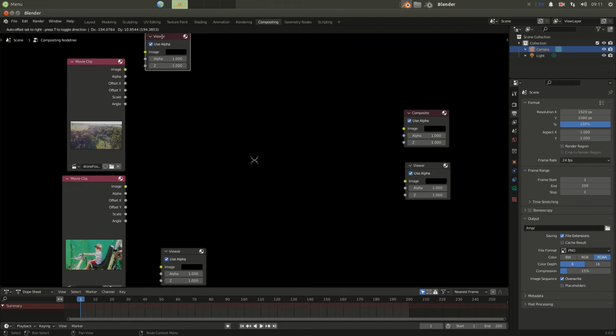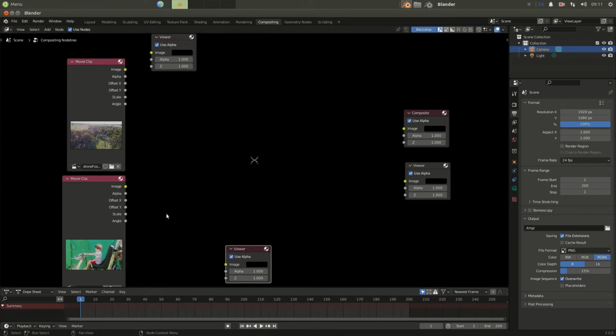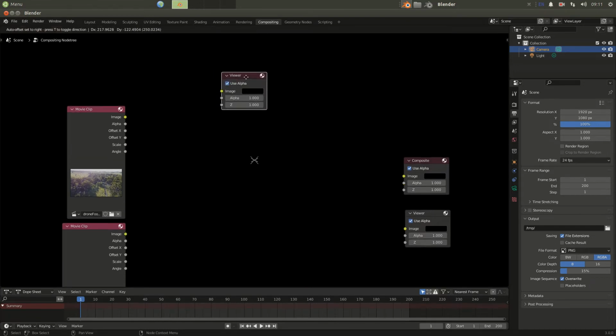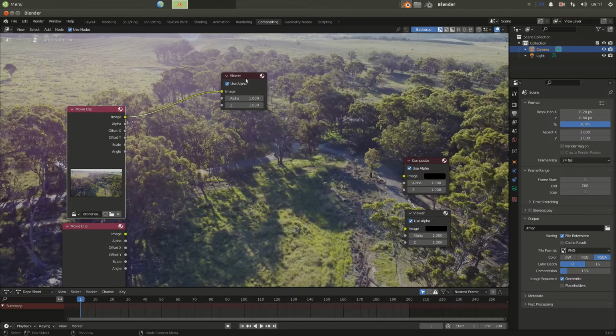These are going to be used when I'm wanting to look just at the output of this when I've got the green screen on. We'll be using that in a second, and this one's going to show you this one here. So for example, if I click this up to here and then I click on here, you can see now that my viewer is showing me the background image.